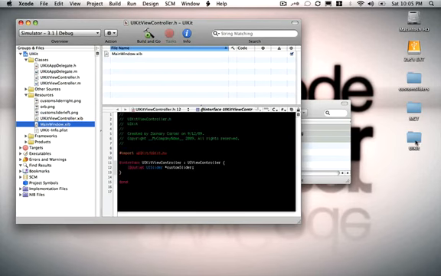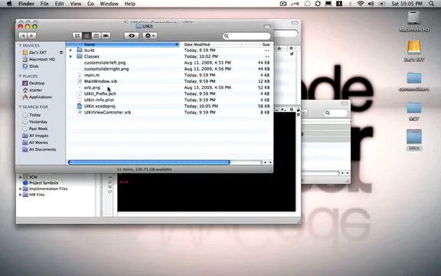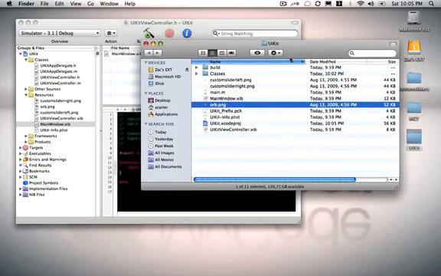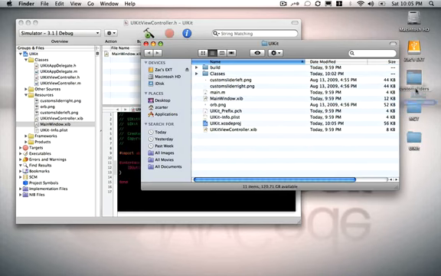Now if I come into the UIKit folder, you'll see that our images have appeared in the project. If you have a lot of images, that can get a little sloppy, so I would recommend taking the entire folder and dragging it in, and then once the folder is in the project, dragging your images into the project from that point. But since we're only using three, four, five images throughout the entire project, we're going to go ahead and just leave it like this.